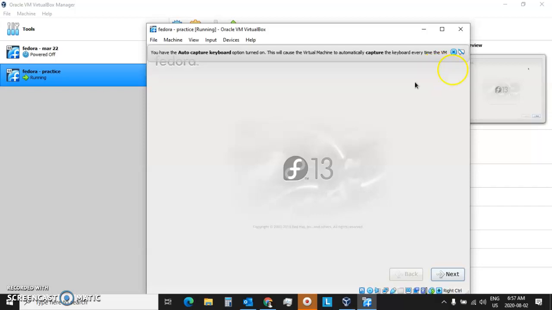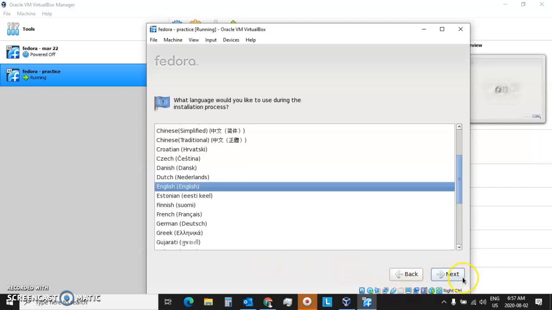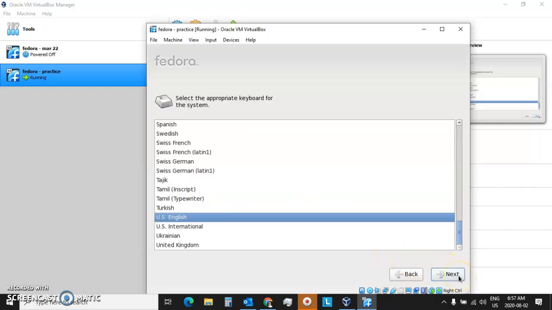And we are now at the graphical portion of the installation. We are going to read what's on the screen and follow the instructions. Our language, system language, is English. That could vary on the exam. The keyboard layout, again, US English. Keep in mind these steps may vary on the final exam.